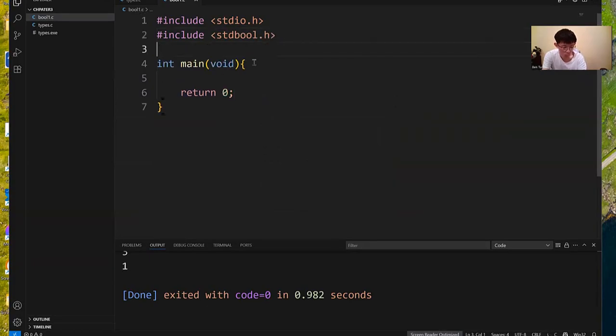Okay, this one I include stdbool.h. Then I can use bool, a equals 3 greater than 1.